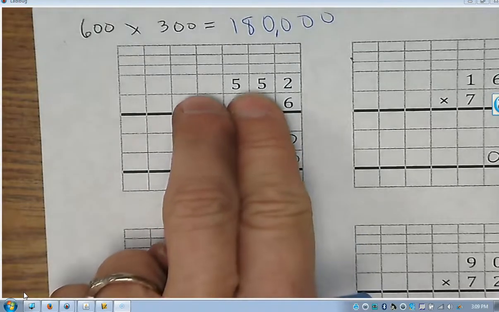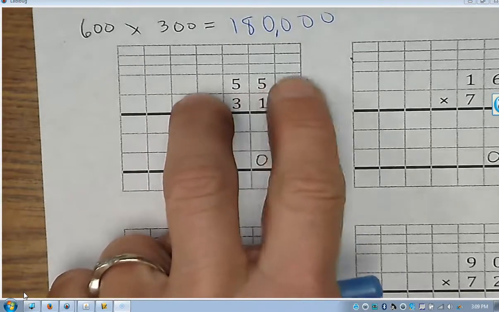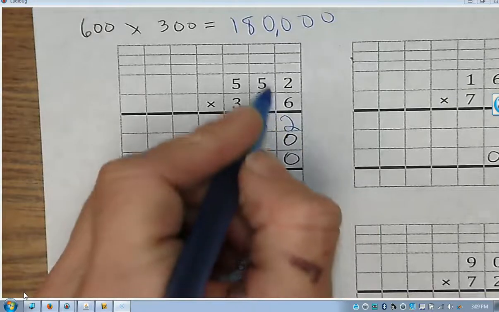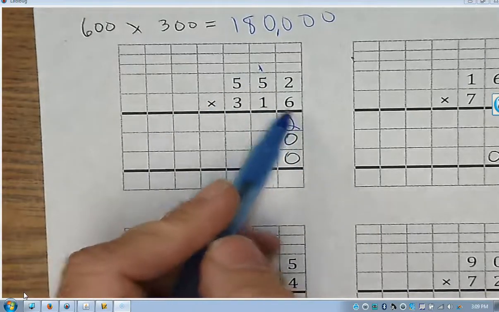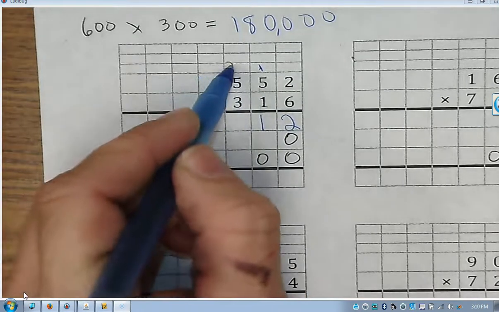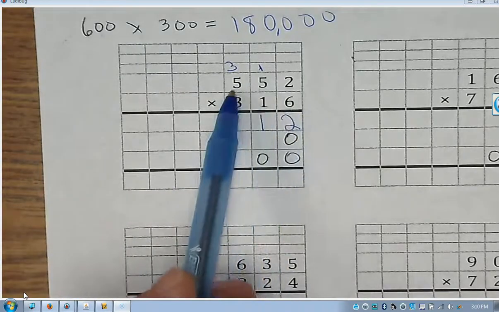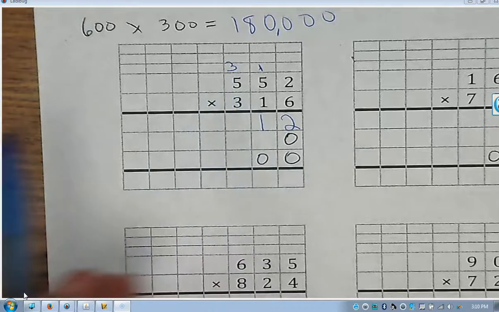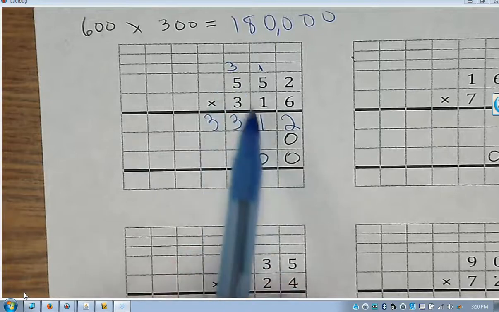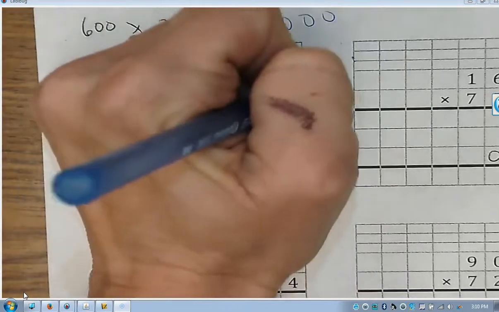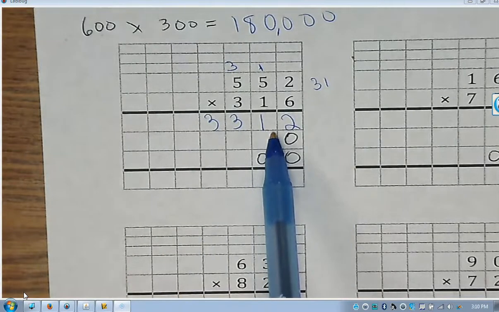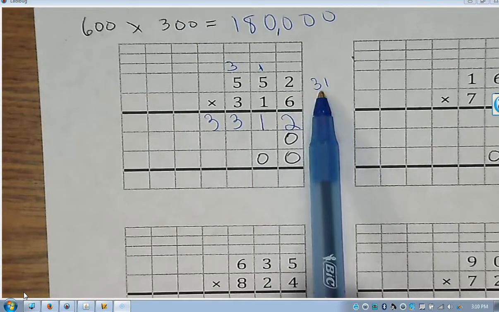So first, multiply the 6 times everything and regroup in this line that's up here. 30 plus 1, 31, 33. If you're having a hard time remembering which number goes at the top and which goes at the bottom, then I would write them on the side, because then it's easier to think about how the 1 always goes at the bottom, the one on the right, and then 1 on the left goes at the top.